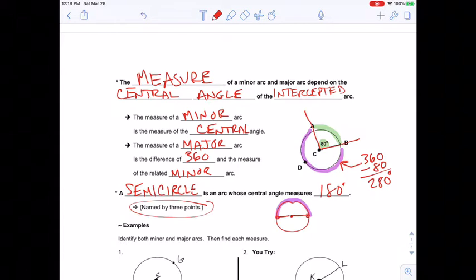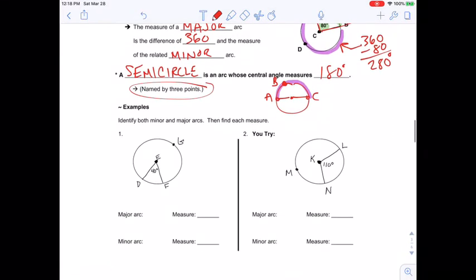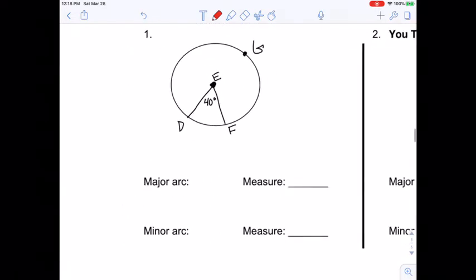If I want you to visually look at that circle and know that I'm talking about the top half of the circle, I need to use 3 points to guide you. So I would say A, B, C to make sure you go towards the top versus the bottom half. Okay? So 3 letters is, again, going to let us identify and communicate with each other. So looking at these examples here, let's look at this first one.